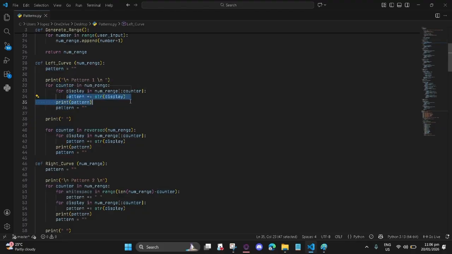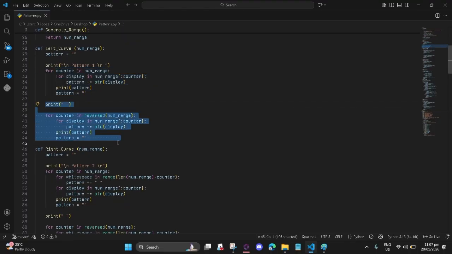After that, it will simply print the display, the variable that is set here, and then print out the pattern, and then set pattern back to an empty string. We repeat the process until we get 1 2 2 3 3 4 4, and so on.